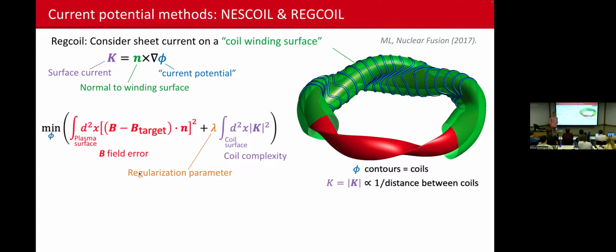And then in order to deal with this regularization issue, we add a penalty on the total magnitude of the current on the surface. And this is basically a weight that tells you how much you should penalize really big currents. Okay, so this is going to avoid terrible, unrealistic solutions where it perfectly matches the plasma, but the current on the surface is like 100,000 mega amps or something. It's totally unrealistic. And you can get those kind of solutions because otherwise, without this term, you're just going to overfit the plasma as much as possible. It's going to give you as large currents as it needs to try and match the plasma.